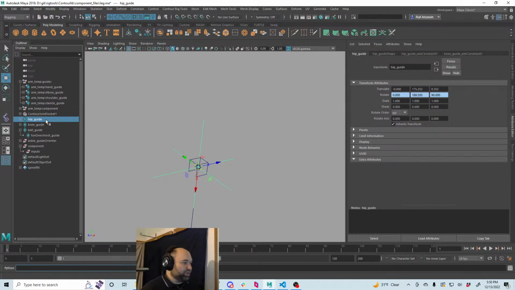So instead, I'm going to say this hip guide, grabbing the first item in the selection, dot world matrix, first item in the list, because in Maya, there's actually an array of world matrices that belong to a transform, because you can have instancing. At least I'm pretty sure that's why it is, but we always want the first one.